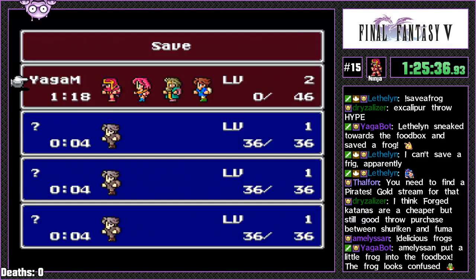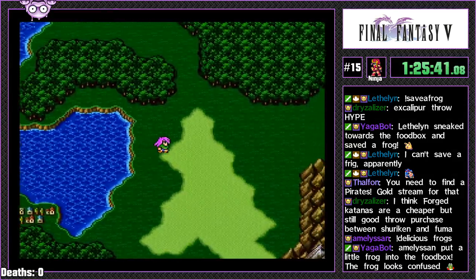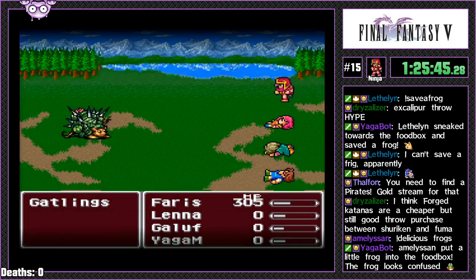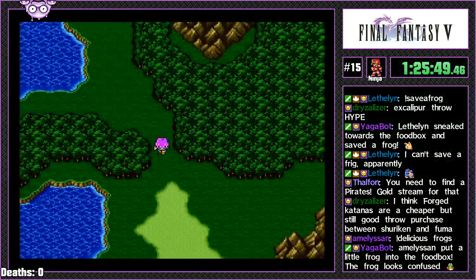So yeah, katanas you can throw as well, which actually means we probably should do the little cutscene thing and throw that katana from there. Hi, bye. Gatelings.